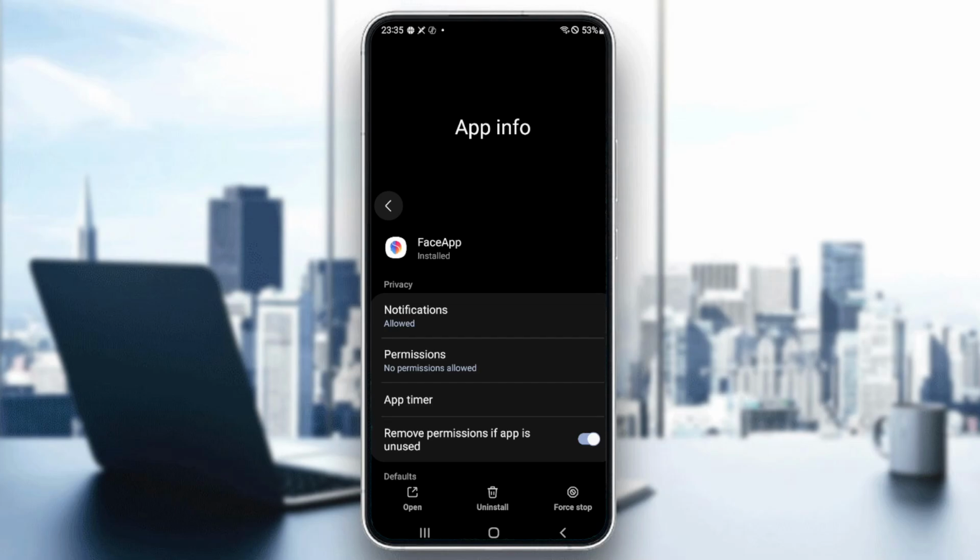So low resolution exports usually mean the app is downscaling your image. FaceApp processes photos on its servers, and the quality of the results largely depends on the quality of the original. If you are exporting a photo that's already small, it will stay small.